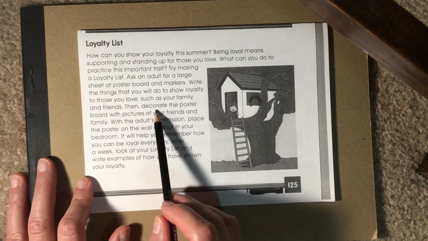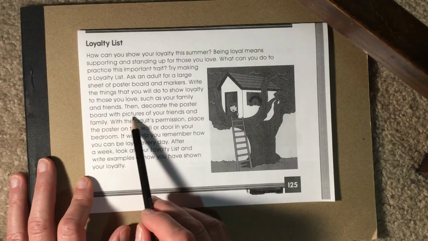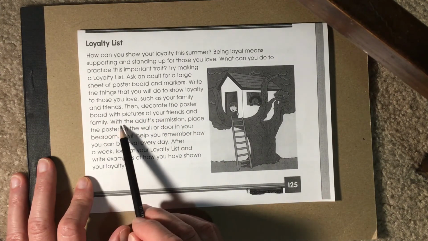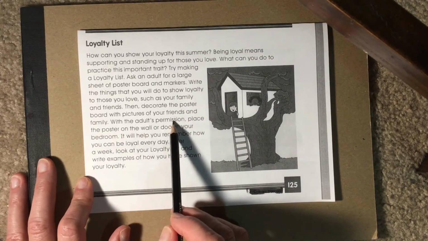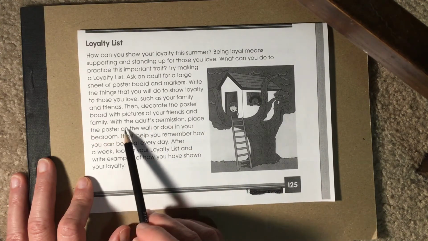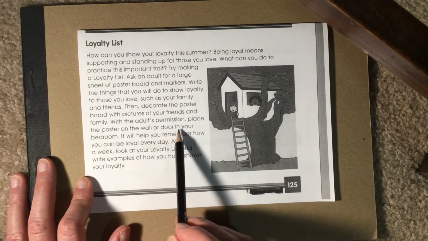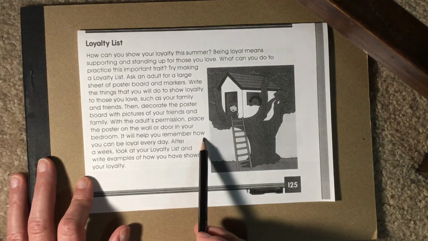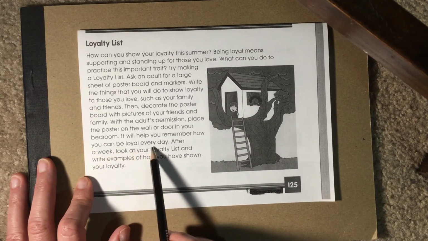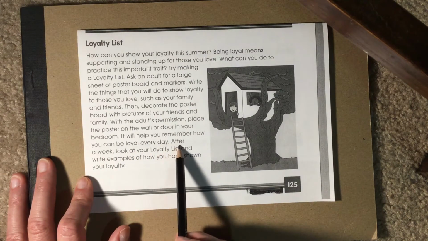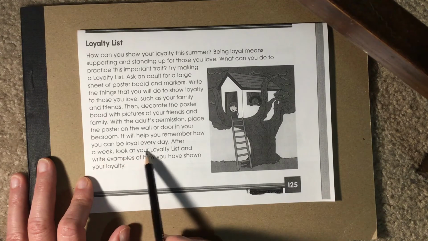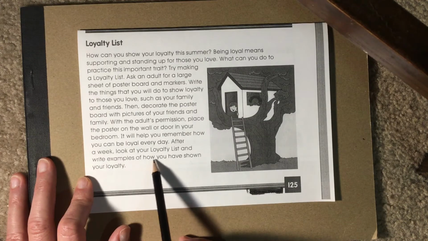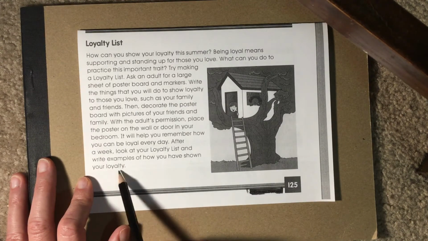Then, decorate the poster board with pictures of your friends and family. With the adult's permission, place the poster on the wall or door in your bedroom. It will help you remember how you can be loyal every day. After a week, look at your loyalty list and write examples of how you have shown your loyalty.